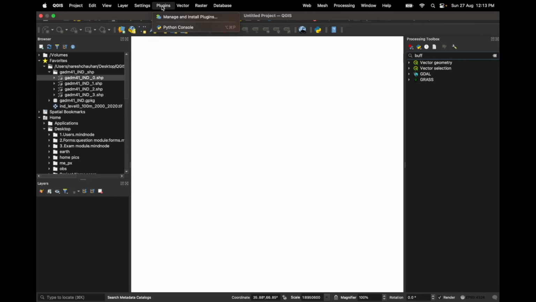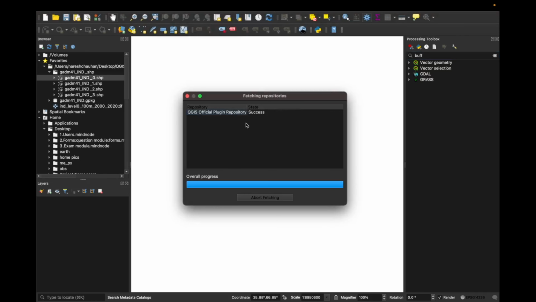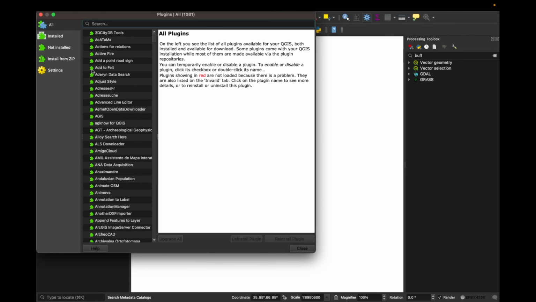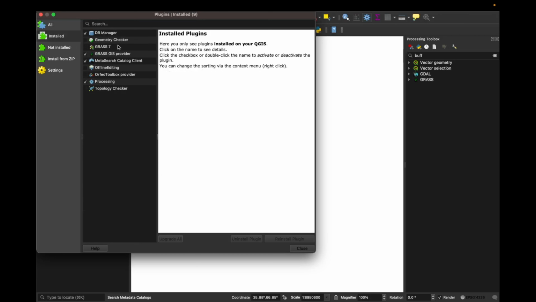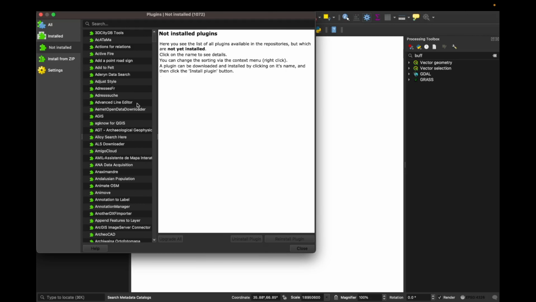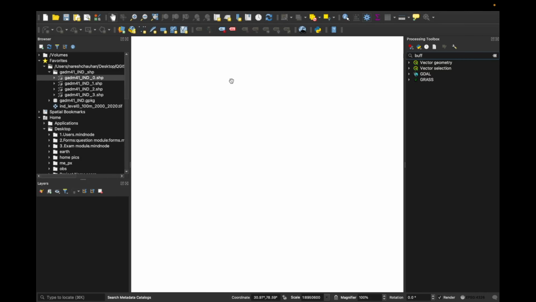Settings, plugins. This plugins menu is also very important. We are going to install a few plugins. There are a few plugins which are already installed and a few which are not. Many times we are going to use third party plugins. So guys, what is a plugin? A plugin is kind of an accessory.